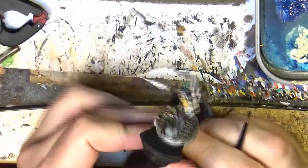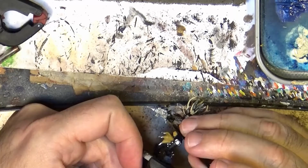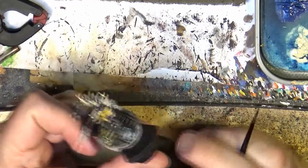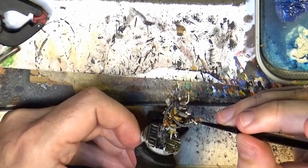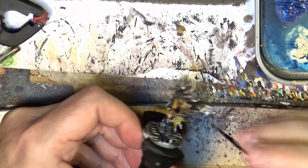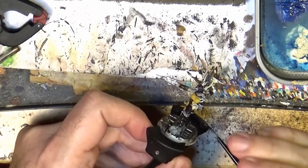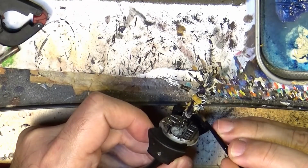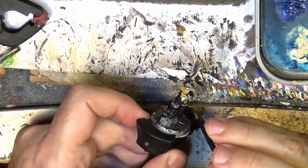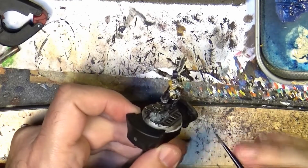The next part, we are going to start doing all the shading and highlights. Okay, there is still a lot to do. I don't know if it will be three parts at the end or two parts, I will see. Maybe in two parts I will be able to do it. We'll apply it here, and now the other part where I want to apply it is in this part here, because I use this to simulate sometimes the leather straps.